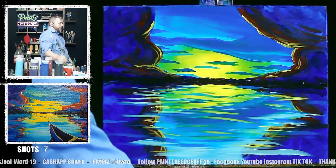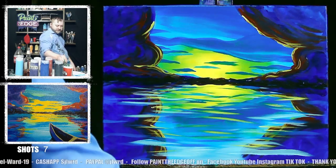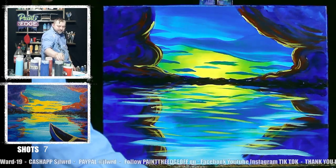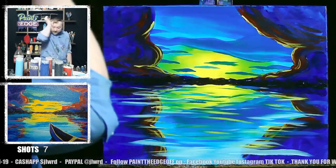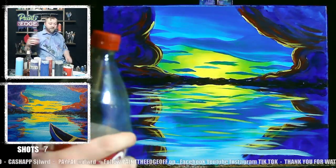Oh, you know, what else? Should we put some reds and some purples? Why not? Let's do it. Why not? I'm gonna take a shot, okay? Because this is taking forever.